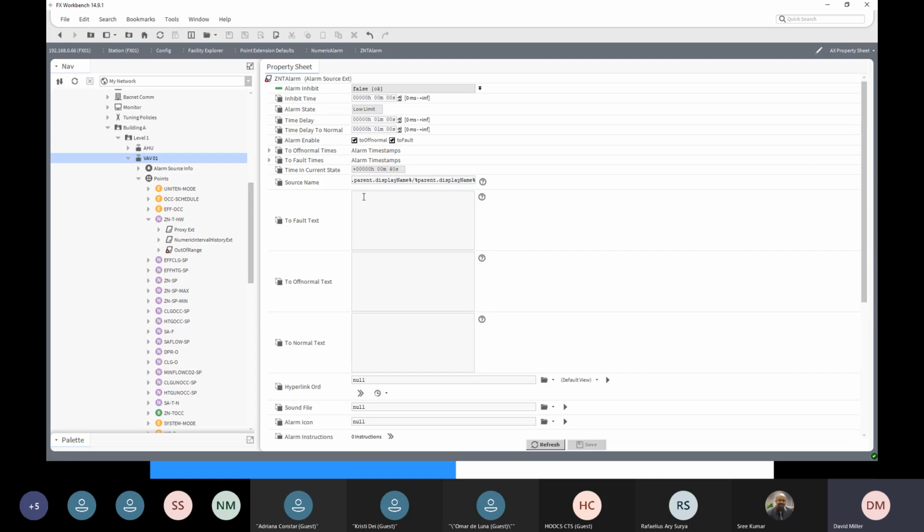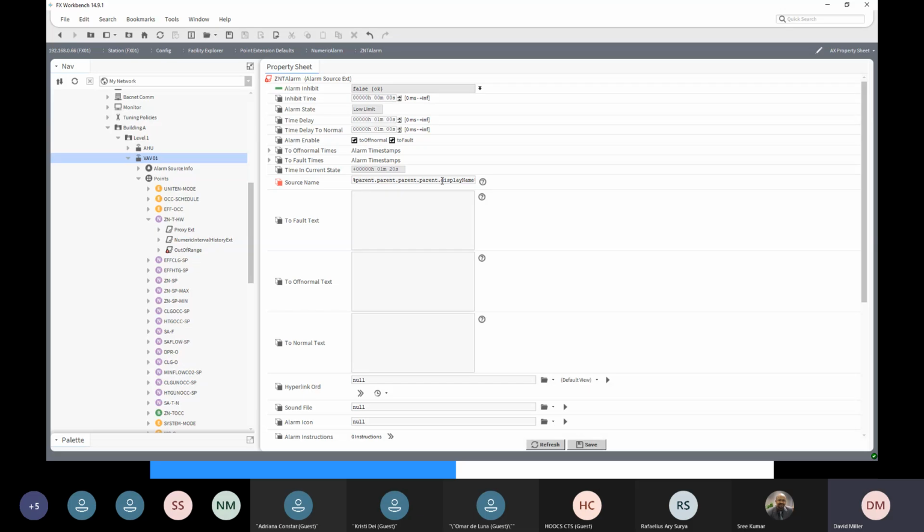Okay, so if we wanted to include the level in the name, we could go here, put another slash, and then we could copy these 3 parents display name, and this time we add one more parent in there.